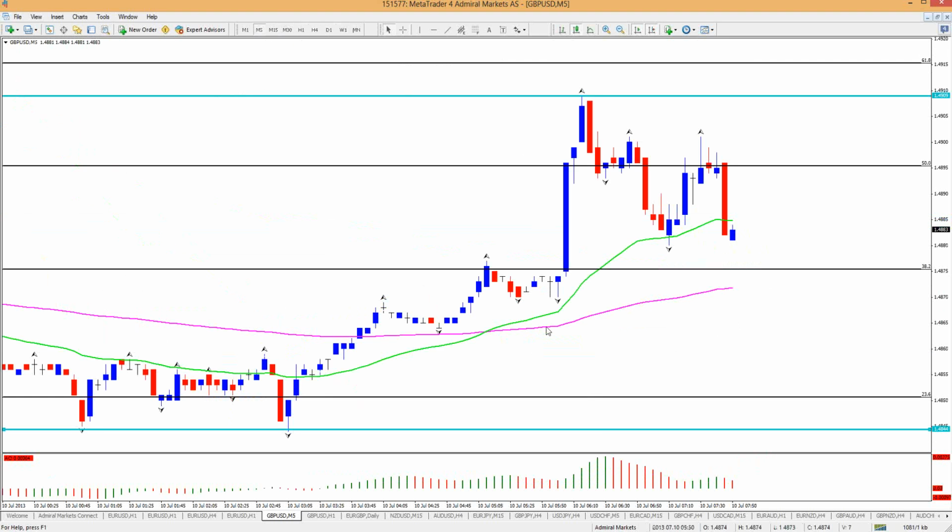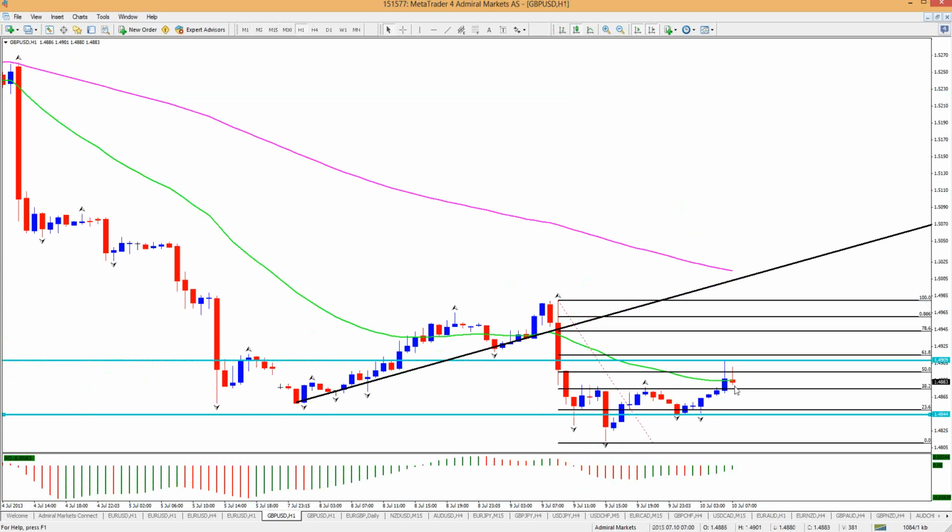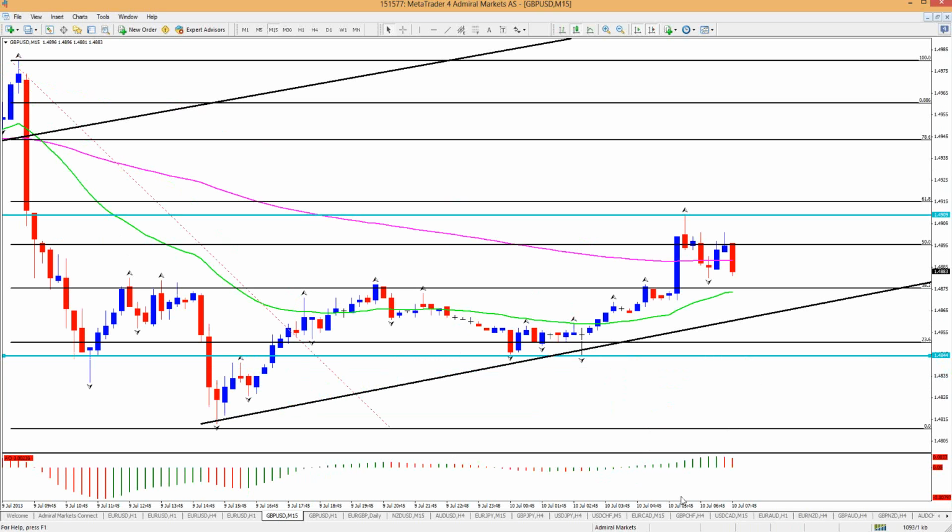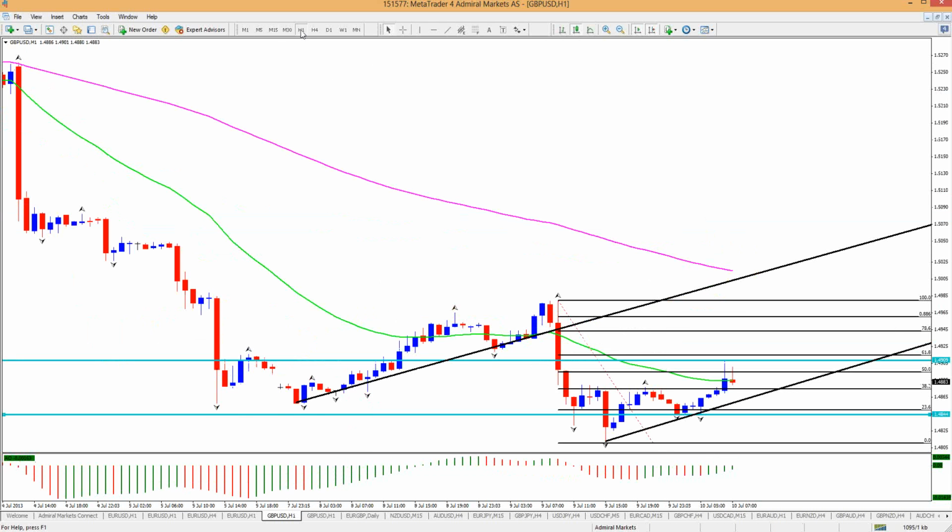I'm going to take a look at how this hour closes and see how this hour candle finishes, for example. One thing I want to add is a trend line here to see if we break that. We do have divergence on the 1 hour chart, so maybe a break of this trend line would be preferable. Let's see, anything else? We'll check the 1 hour chart again.